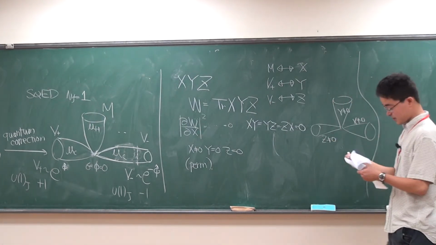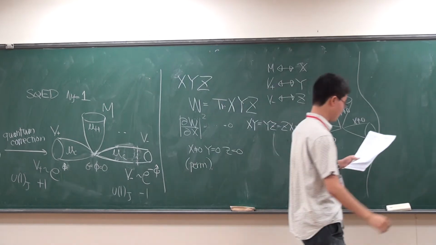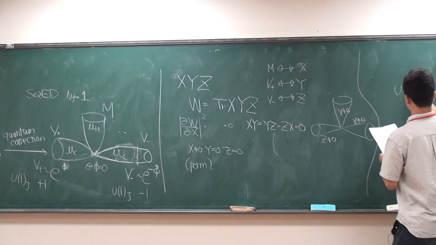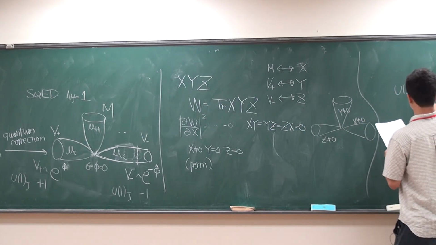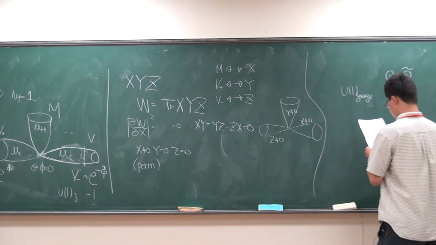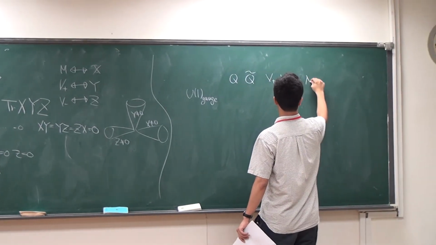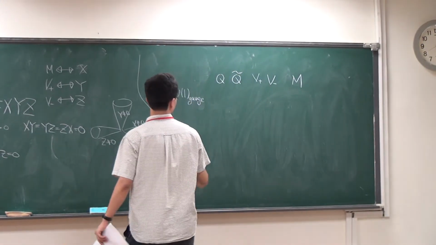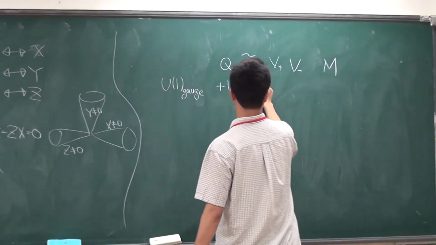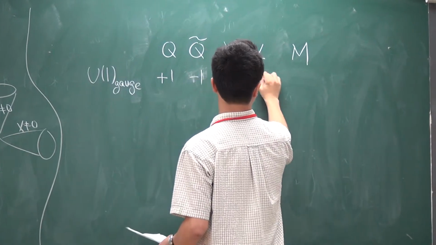So we could try to provide a little bit more evidence by thinking about the symmetries. Of course, the global symmetries of these two should be the same, B plus, B minus. And there is a meson, which is the gauge-invariant operator. So the gauge symmetry charge is plus 1, minus 1, minus 1. And these are 0.